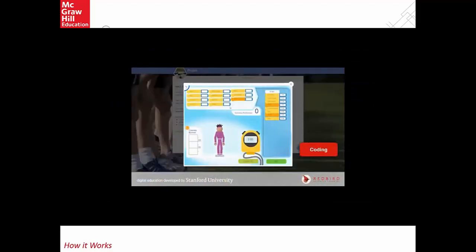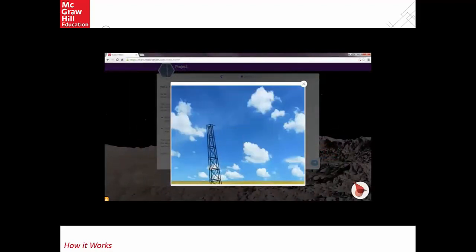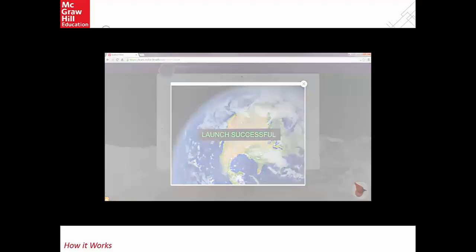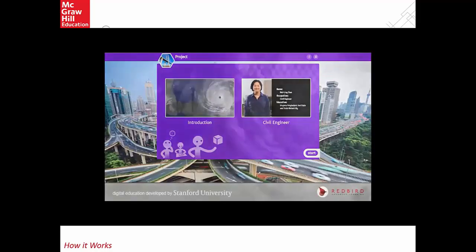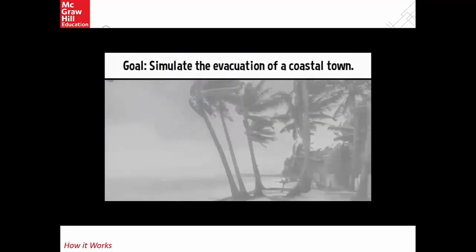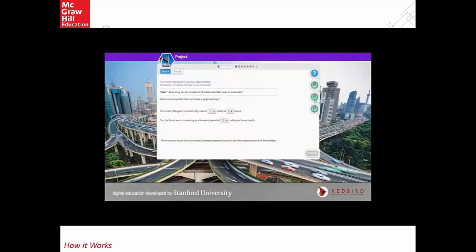Here's one example with the little guy here exercising. That's an example of a coding project. And here's an example of designing a rocket that a student would encounter. So our goal for these STEM projects is not only to expose our students to some of these really cool STEM careers, but to continue to make that connection between using mathematics and the real world as well.